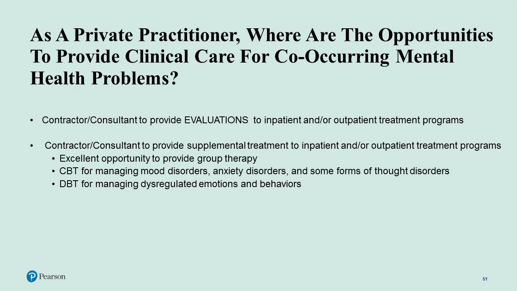So as a private practitioner, where are the opportunities to provide clinical care for some of these co-occurring mental health problems? Some of this I've already alluded to. As contractors or consultants, we can work with treatment programs to provide these evaluations, and I think there are dominant opportunities in the private sector aspects of the treatment world.